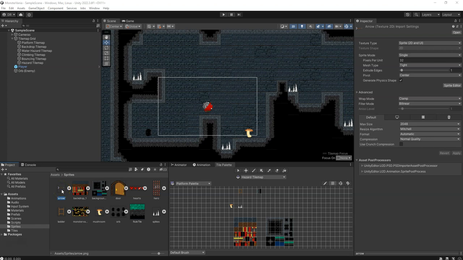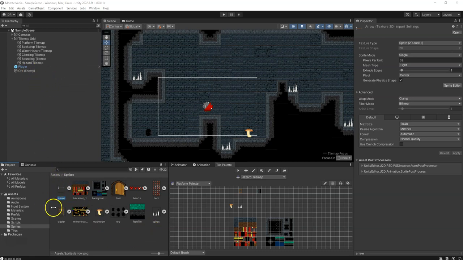And welcome back. We are now going to go ahead and add a little bit more to our game. Let's add the ability to add some projectiles in here. For that, I imported this arrow sprite and set it up with my pixels per unit set to 32, so that should give me a nice starting size for this.